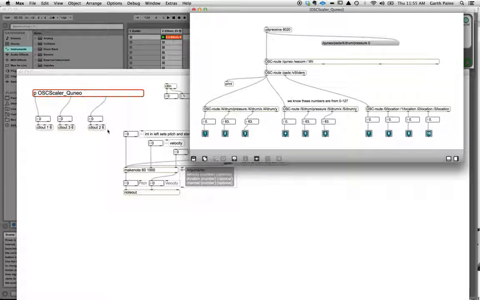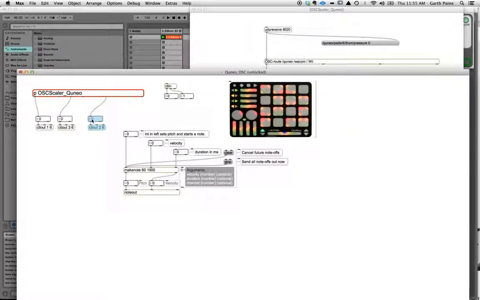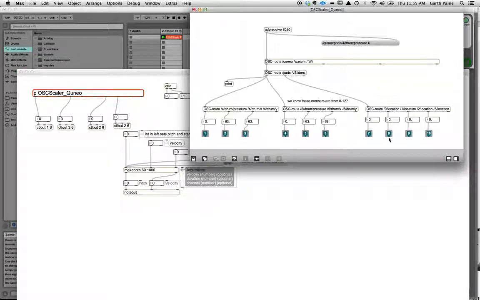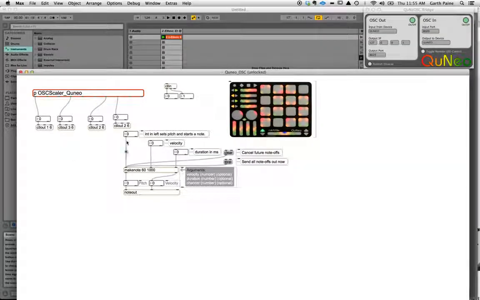Okay. Now we could also duplicate that, Apple D, and decide that we want the second slider here as well, and that would be connected now, which is the second slider. Okay, so we'll just close that.